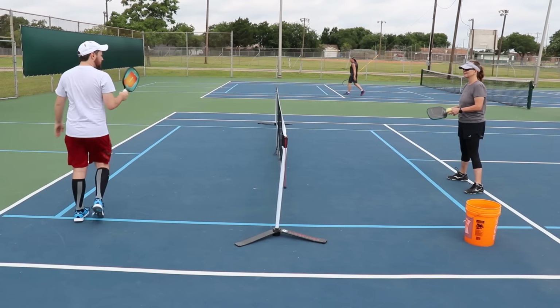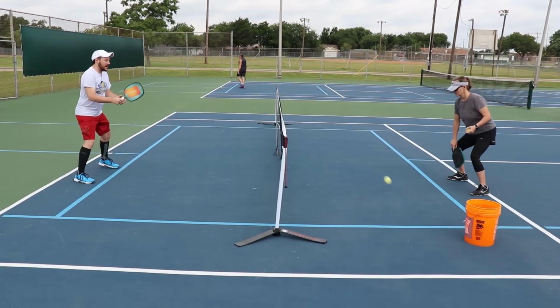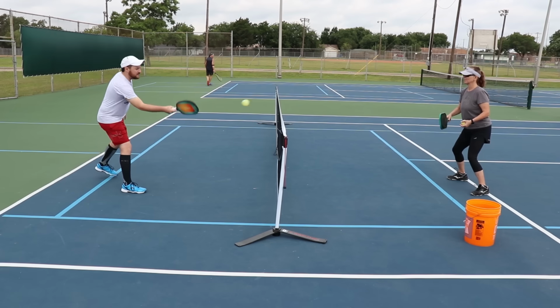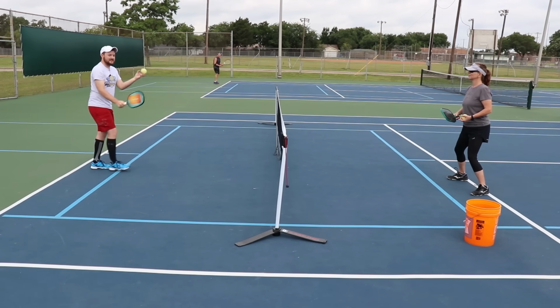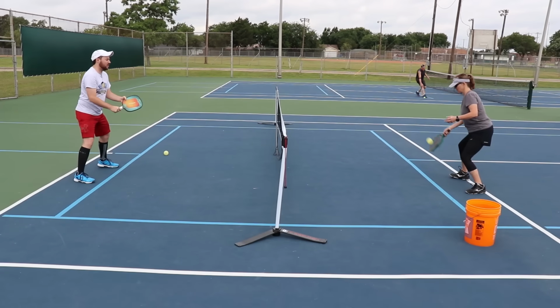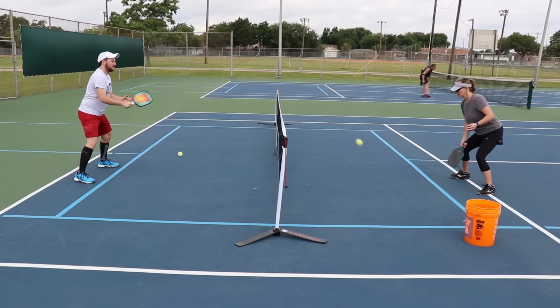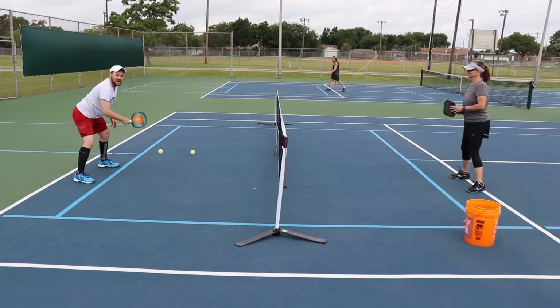Okay, so here I am dinking at the net, and I'm getting really impatient. And then one pops up and I try to kind of lean into the kitchen to smash the ball. Let me show you. So I'm sitting here hitting the ball like this. I see that a lot, okay?